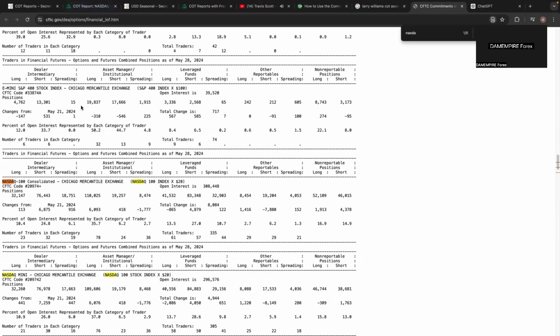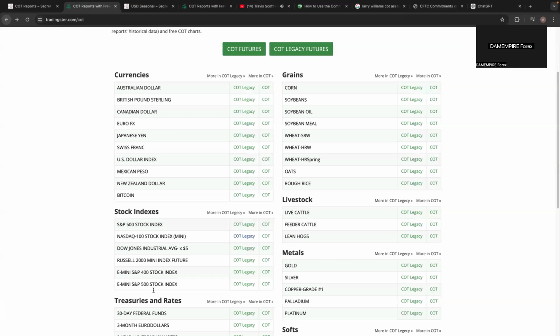All right, I'm looking at NASDAQ consolidated. I'm not looking at the mini. The one they have there is the mini. I'm looking at this, which compiles more of their positions of everything together rather than just the mini. But you can use whichever one you like, to be honest. Yeah, it's not aligned. They're both going long here, so NASDAQ is not aligned either.